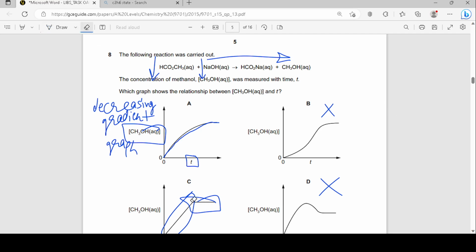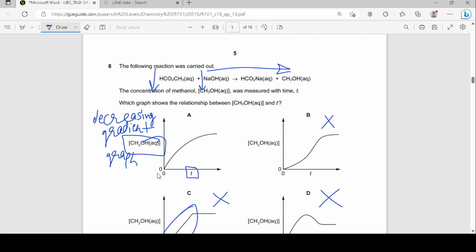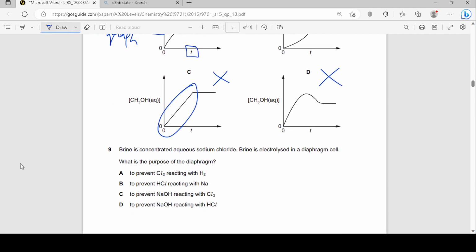Because of that, C is not right, because it shows a constant rate of reaction for this period, whereas actually throughout the reaction your rate decreases with time because the concentration of reactants is decreasing as the reaction progresses. So your products will be formed slower if the rate is less, and eventually it plateaus when you have no more reactants left. So A has to be the correct answer.